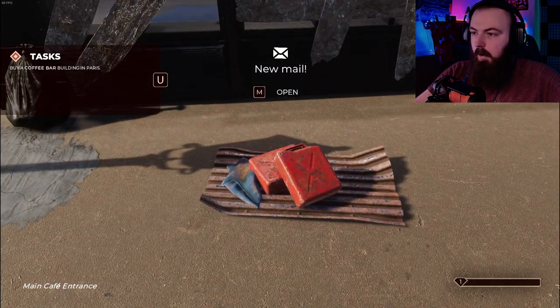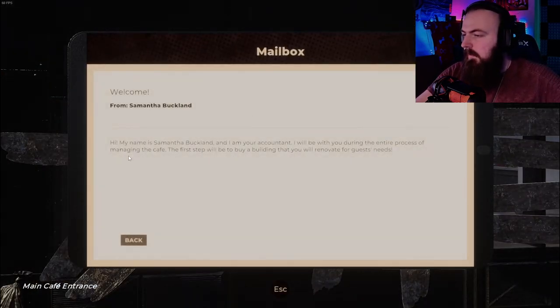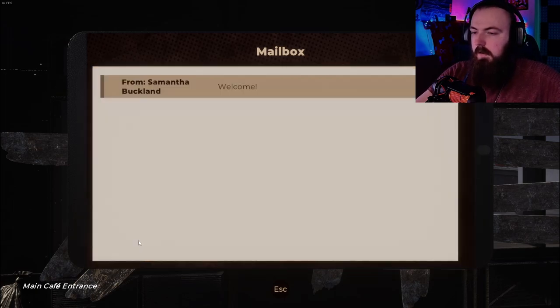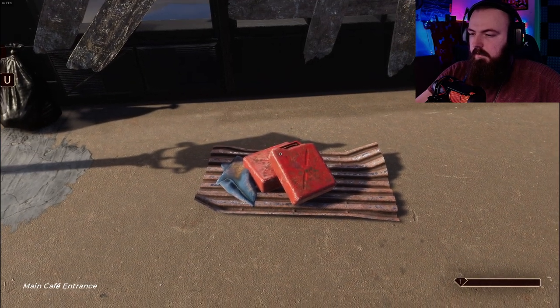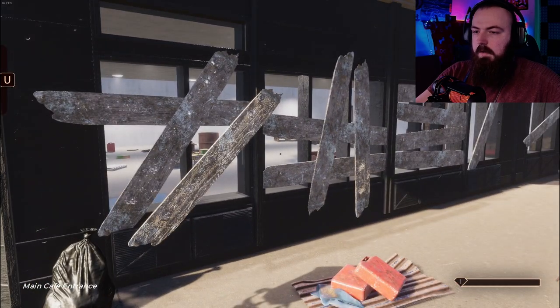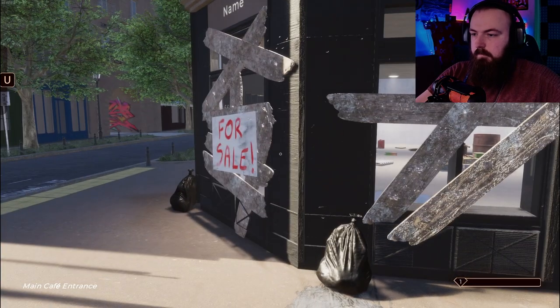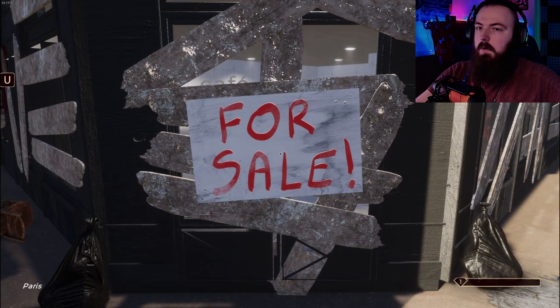Oh! Open mail! I have mail! Samantha Buckland. Hi, my name is Samantha Buckland. Now I'm your accountant. I will be with you during the entire process of managing the cafe. The first step will be to buy a building that you will renovate to the guest needs. Welcome! Right, okay, bye. Okay. Well, we need windows for a start. No longer for sale, so I've bought it apparently.